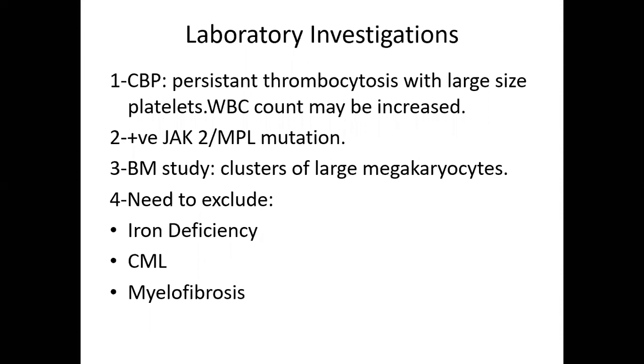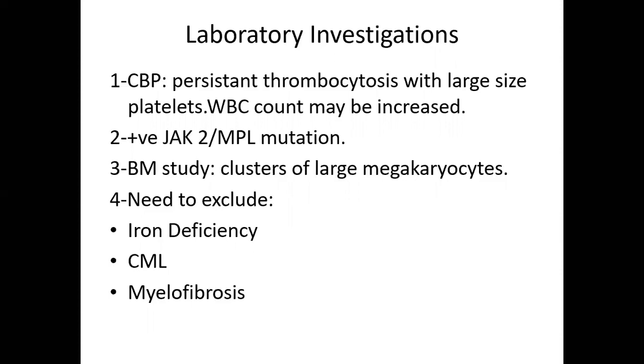The laboratory investigations will show, in the blood picture, persistent thrombocytosis, and the platelets are of large size, and sometimes the white blood cell count may increase. This is important, the persistent thrombocytosis, because some patients may have transient reactive thrombocytosis after surgery, after an episode of hemorrhage, in patients with iron deficiency, and after splenectomy. The JAK2 mutation or MPL mutation are detectable, as I said, in 40% of patients.